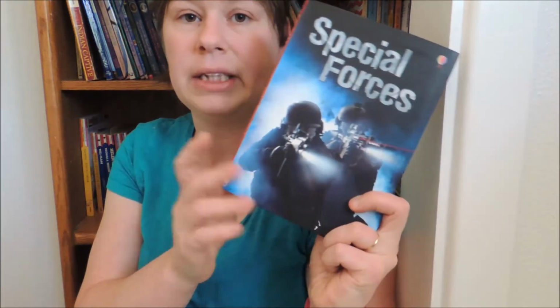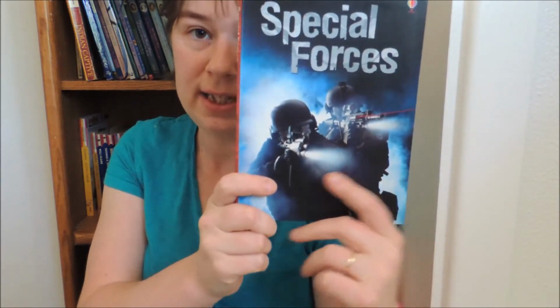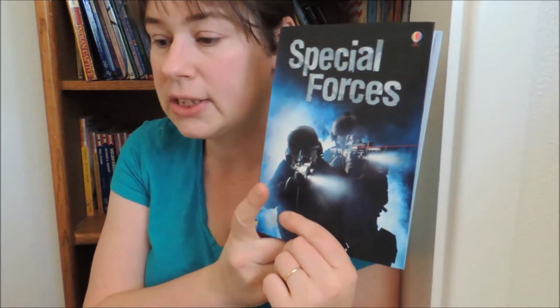Before I share the children's absolute favorite for now with the Usborne, I want to just mention, I look for books like this. So there's this one, and I have one on the human body, and I have one on bees. I have this one, and we have one coming, I needed a replacement. I have another one coming about freak accidents. If I remember, I will cut it here, post a picture of what's coming, and then bring it back.